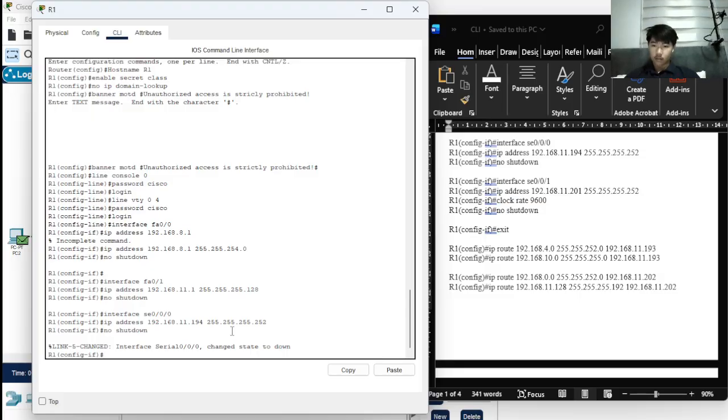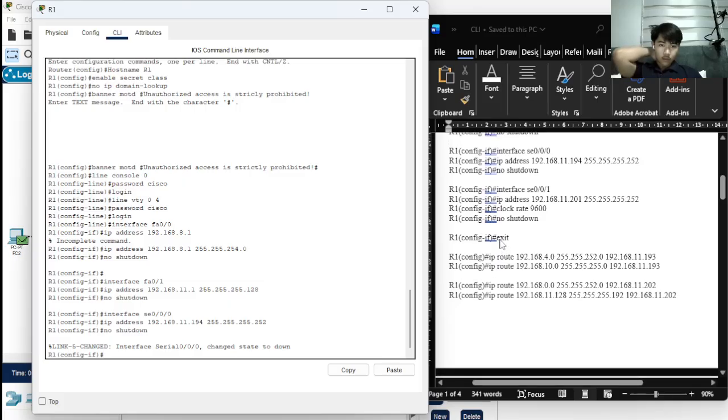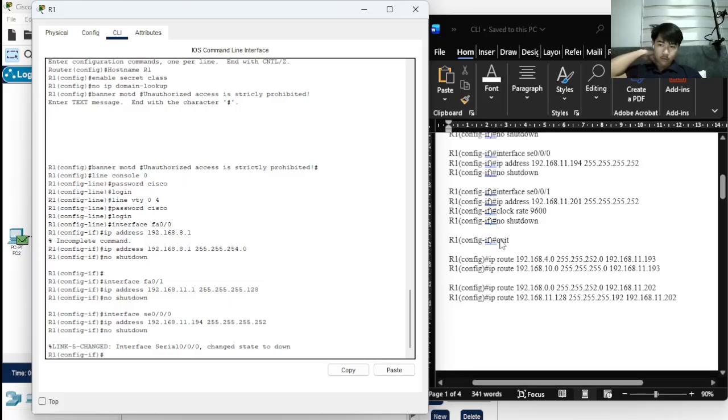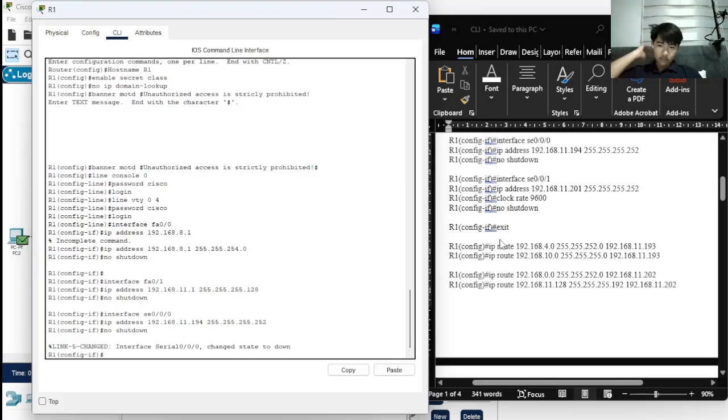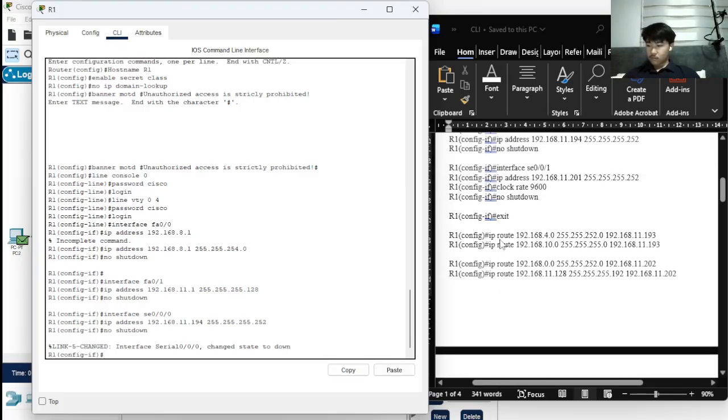Oh, okay. Wait. 0, no shutdown. And then for the next one is to interface.